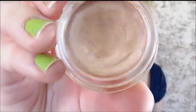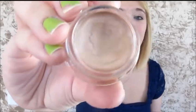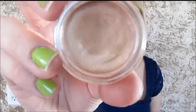Oh my goodness, you guys. I have been absolutely obsessed with this color. So many beauty gurus have, and I went out and bought it because everyone was talking about it. And I was like, what is it? And it was like, oh, this is the best color ever. It's such a champagne-y, nudie color. I absolutely love it. Now, these two are kind of similar.